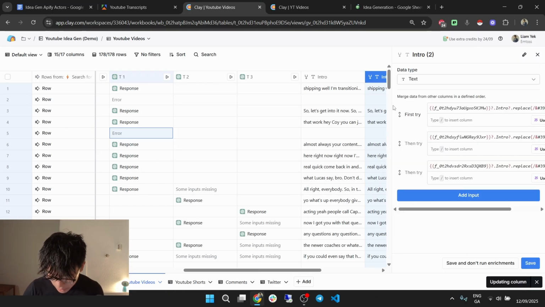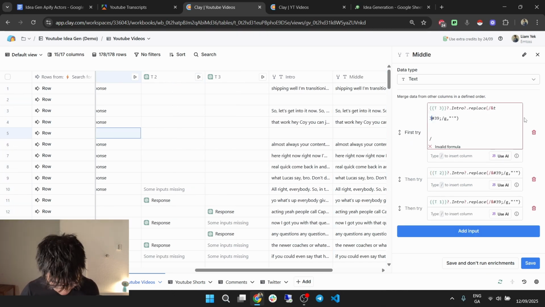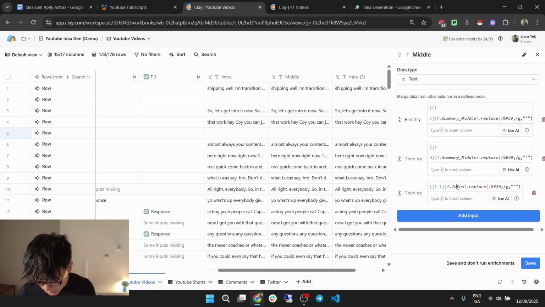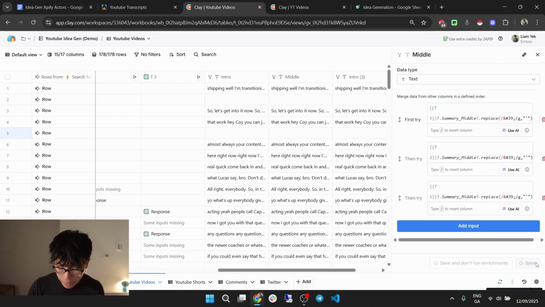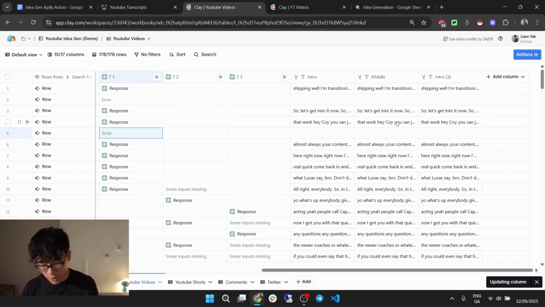So what I'm going to do is, since I don't know what the middle variable is called, we're going to do T3. That is nowhere near what I wanted to do. Slash T. I don't understand why it keeps going up there. Slash T. Well, okay. Maybe not. So it's called summary middle. So you just pull this, go like this, and if you work this in, you can then save. And then this will give you the middle for everything, and it will replace all of the mess that is linked to this.